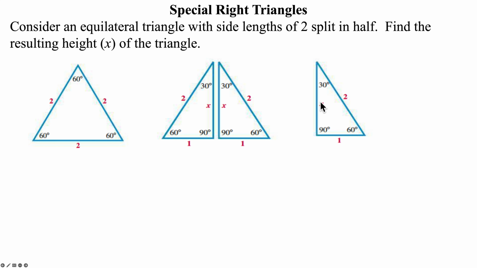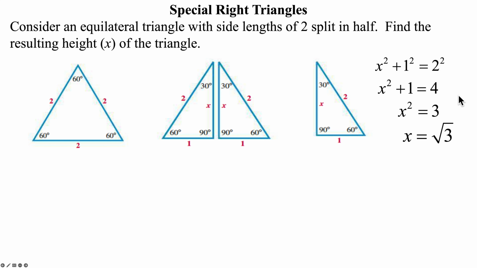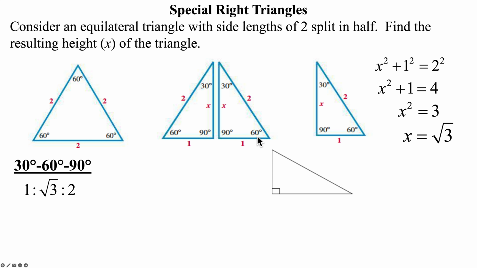And here we can now solve for x, this vertical distance, by using the Pythagorean theorem. X squared plus 1 squared equals 2 squared. All right, well, that's x squared plus 1 equals 4. We'll subtract over the 1, make it a 3, and we'll solve for x, and that's the square root of 3. Now remember, you can't have a negative distance, so no plus or minuses here. So this special 30, 60, 90 right triangle has the following relationship. What's ever across from 30 degrees is always a 1. What's always across from 60 degrees is this x, which we found to be the square root of 3, and across from 90 degrees is always the value of 2.